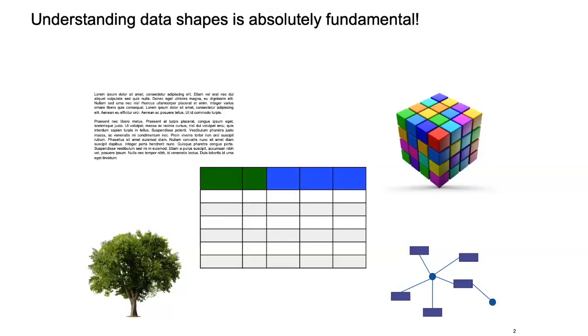Why are shapes so important? Because if you make the mistake of not getting it right, and a lot of people do not get it right, then you are going to end up with something that is slow, because you're not using a system that is optimized for the kind of data that you're querying. So you are going to lose time because the system is going to be slow. But you're also going to lose time trying to write the queries and make it work. So it's both a problem with productivity and with performance.